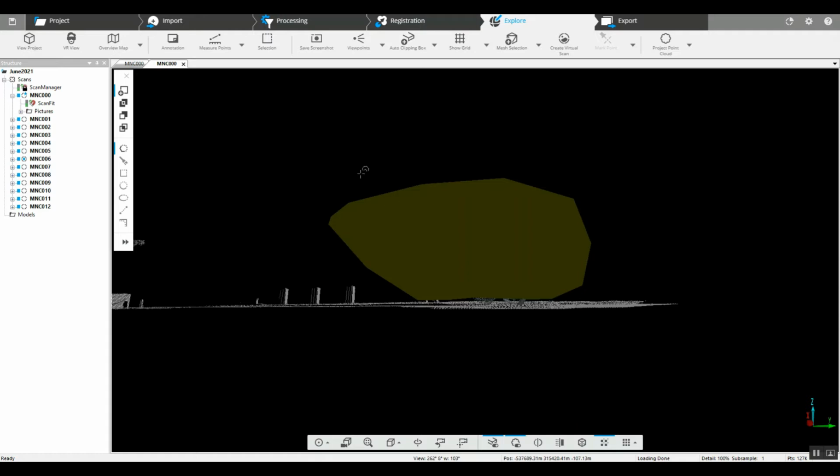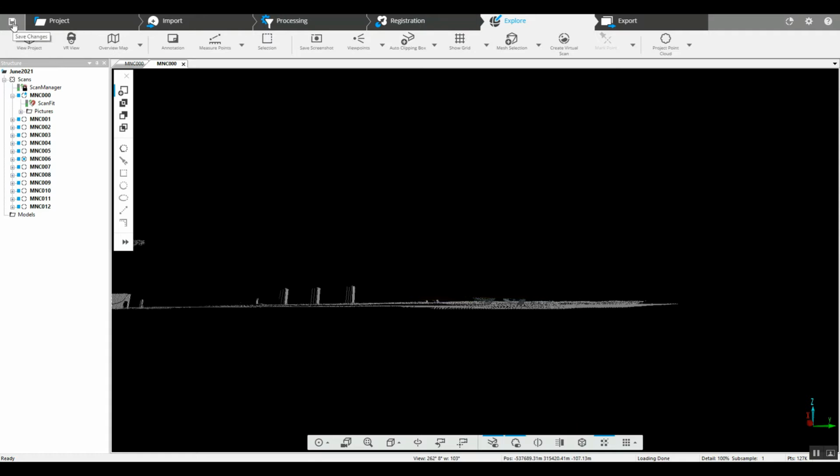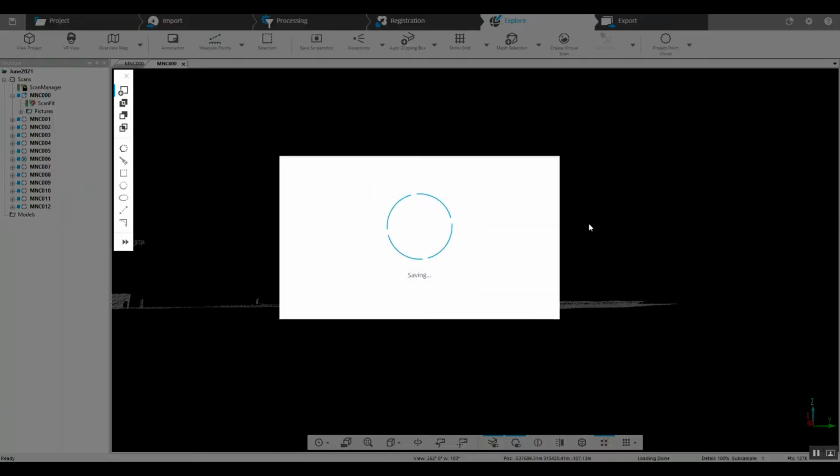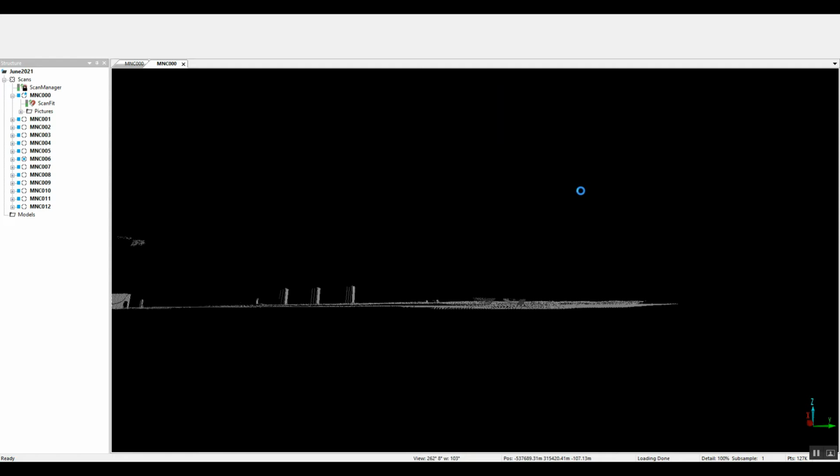Now that that's done, I recommend saving each time you do this, because at some point you may accidentally delete the exterior of your selection. And if you've saved as you've gone along, you can simply close the project and not save it. And this way you don't lose any data.